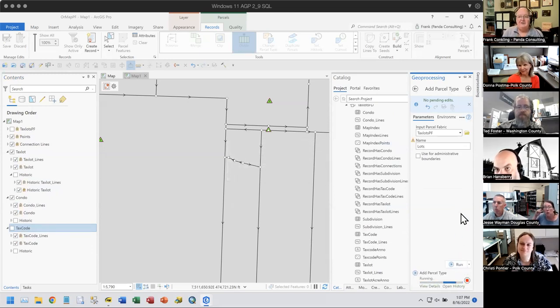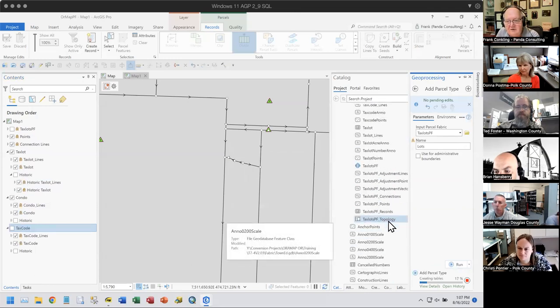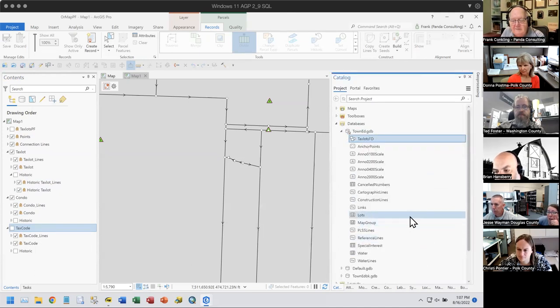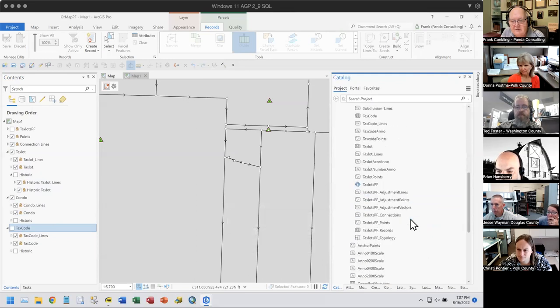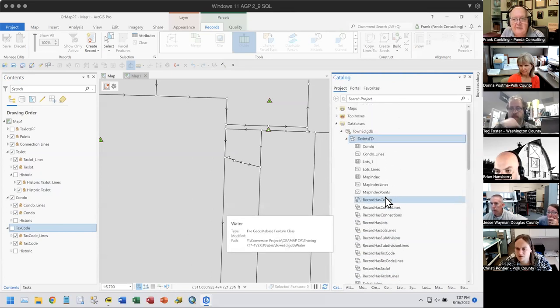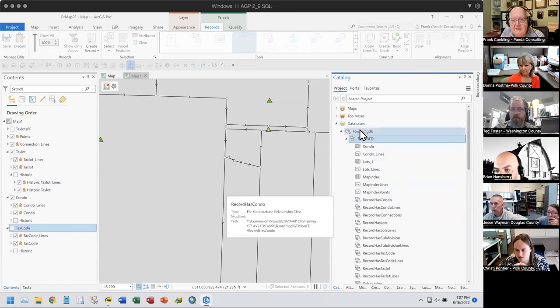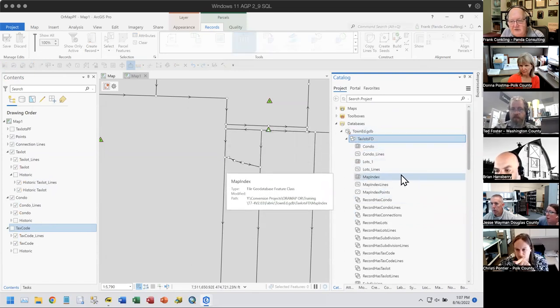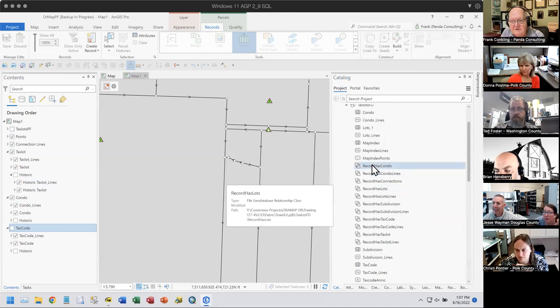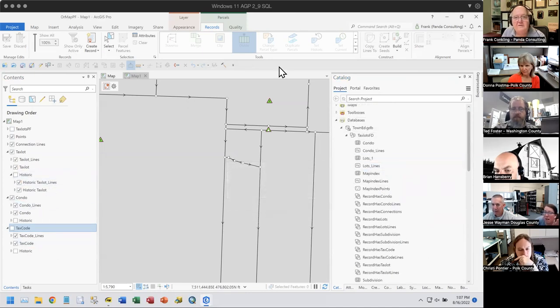So I've just added a new subdivision parcel type and a new lots parcel type. These are now, if I go and refresh my area here, I should... And that is my default. I have lots. Here's my subdivisions. All right. Now, okay. Everybody okay with what I just did?